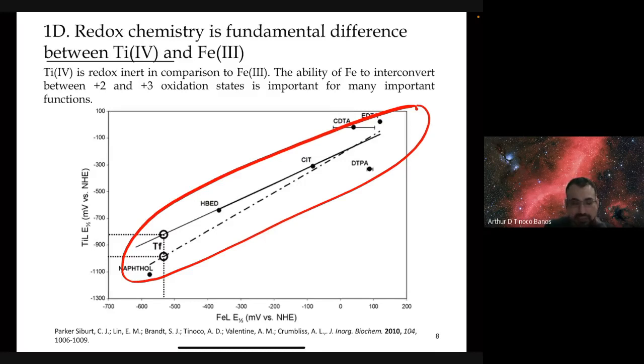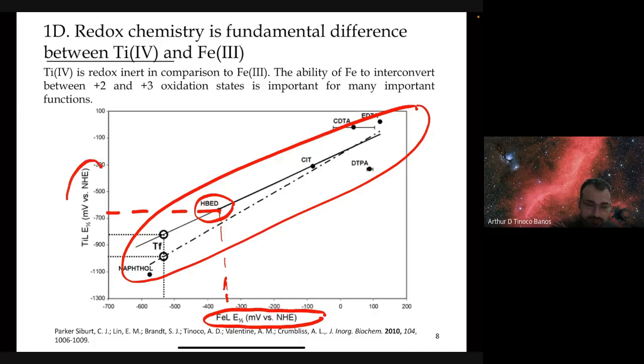As an example, here we have a ligand, H-bed, and I'm not going to show you the structure, but that is a hexadentate ligand. So it has the capability of binding to these metals at 6 different sites. If you look at the correlation, the reduction potential of the titanium compound of that ligand versus the reduction potential of the iron compound, what you would notice is that systematically for all these ligands, the iron version has a lower reduction potential versus NHE than the titanium does. Okay, so a lower reduction potential.